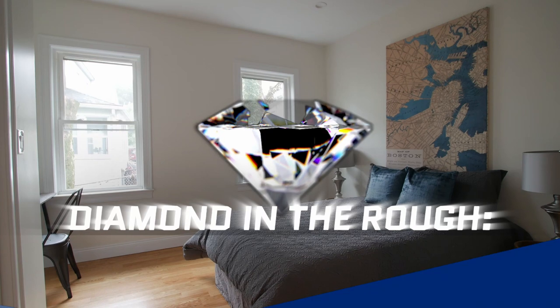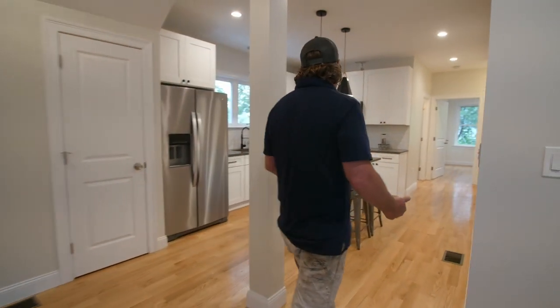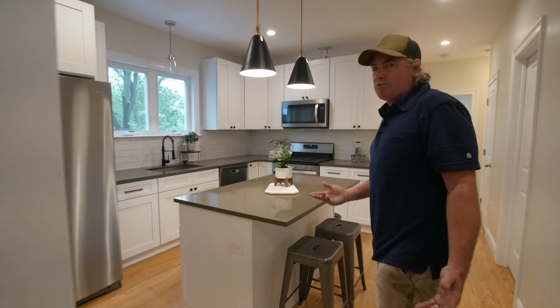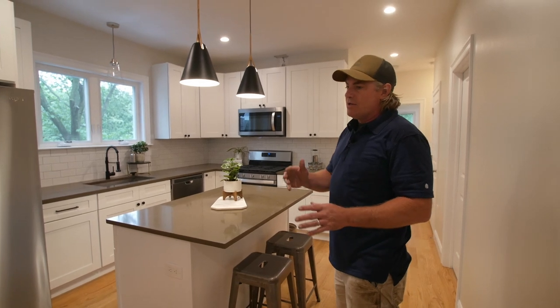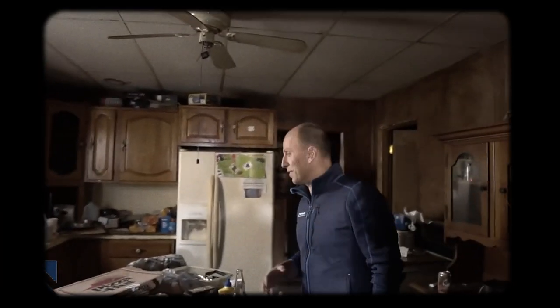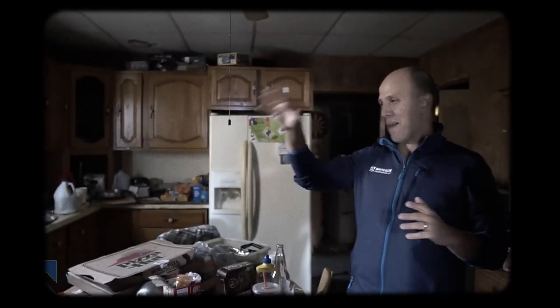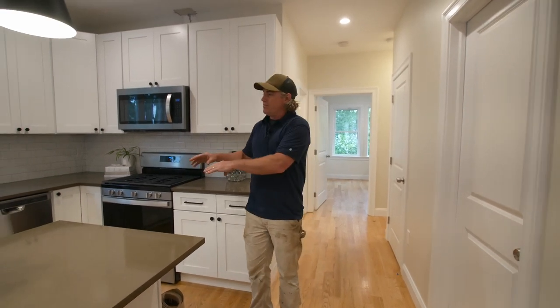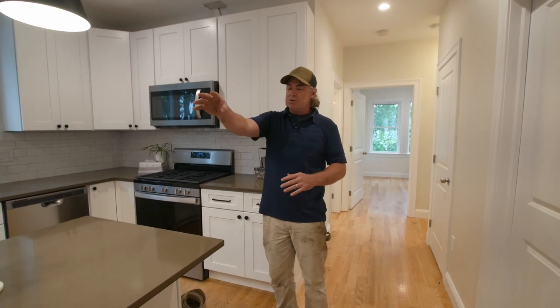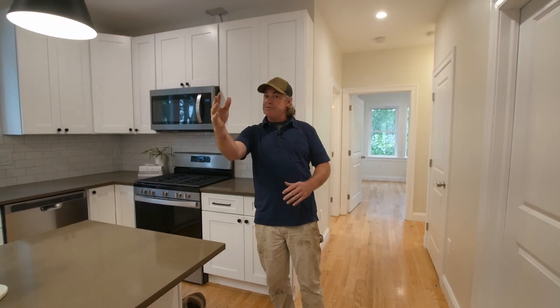Check it out — we've got our brand new kitchen, and this is one of the central features of this whole project. We really wanted to open up this space. You may remember the beginning of the project, there was a wall right here and another wall right here at the end of the kitchen, and there was no real usable space. It was completely like little boxes everywhere. So what we did is we took down a wall there, we took down a wall over here, and now I've got a straight line of sight directly into the living room, and that's a big, big improvement for this floor plan.